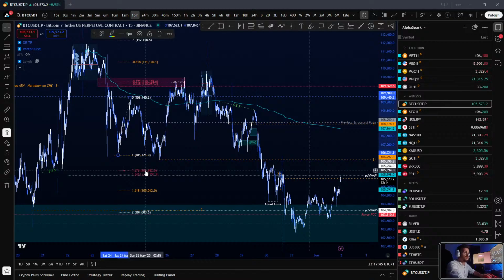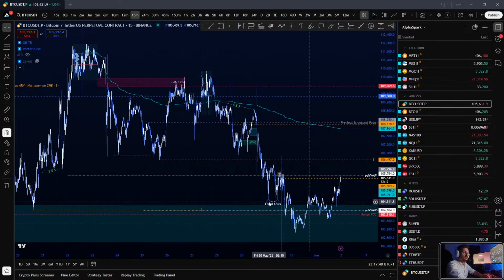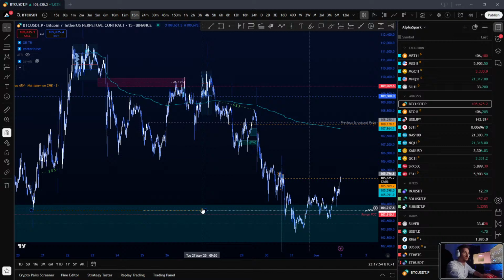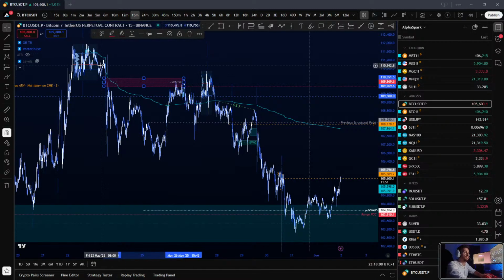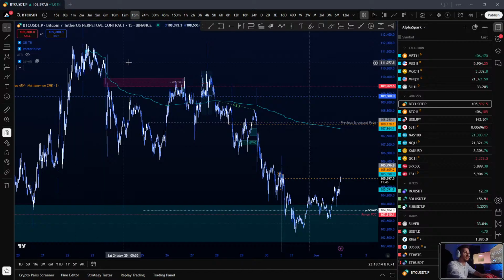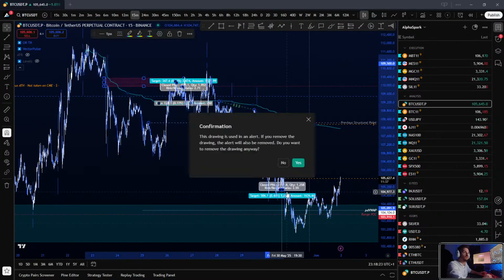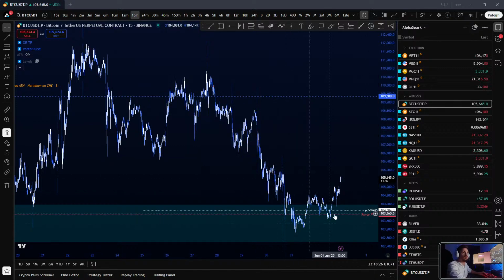We don't need this TR pocket anymore. We also don't need this equal lows mentioned, this and the previous day VWAP and that level. So basically the bias that we have right now is that we came to the previous day VWAP and range POC that I had in mind after going for this 4-hour FVG and then eventually reacting to this range area on top. And eventually from there we started tumbling down to our key level here.